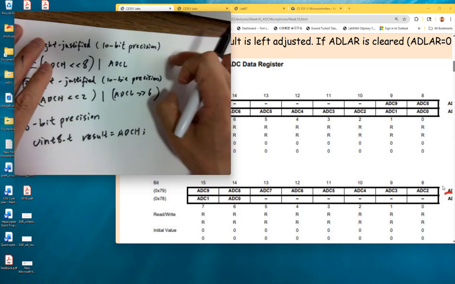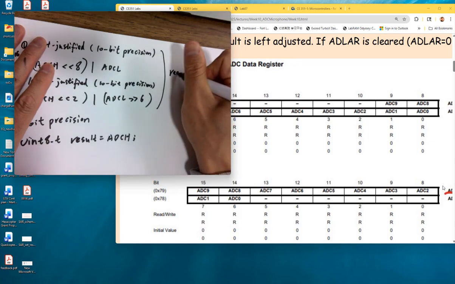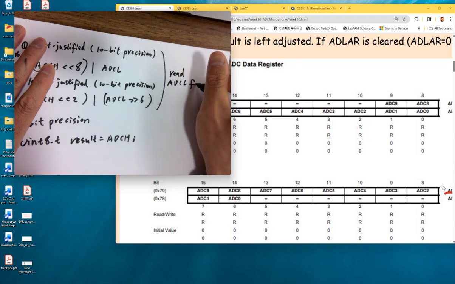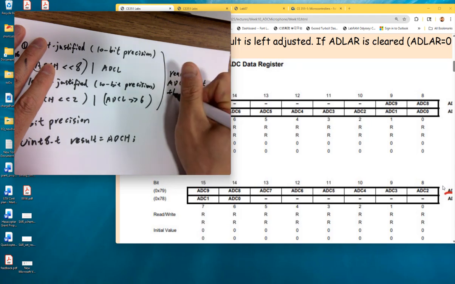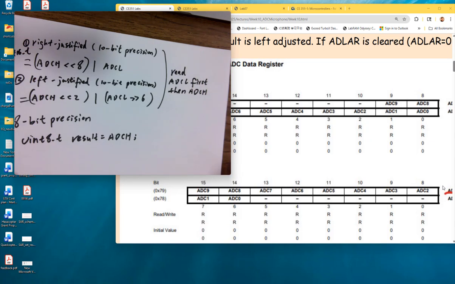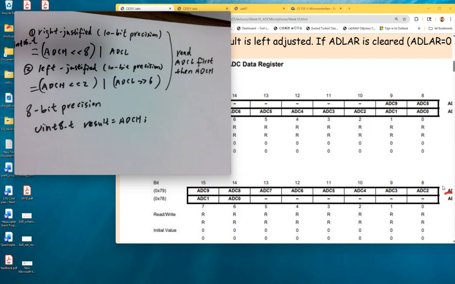Okay. For 10-bit precision, you have to read ADCL first. The reason for that is the digital designer of the microchip designed it in a way that after you read ADCH, they will put new data into ADCH.